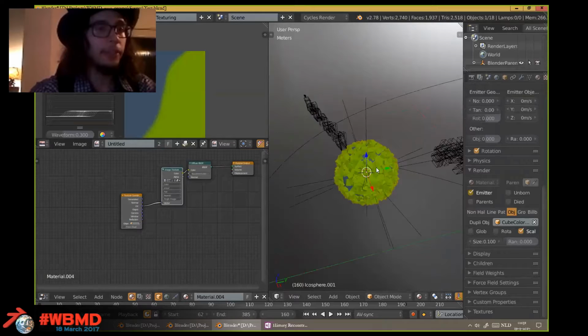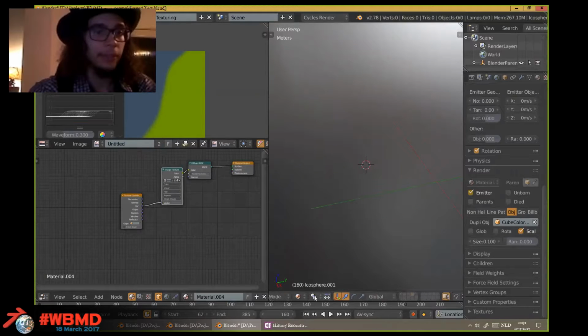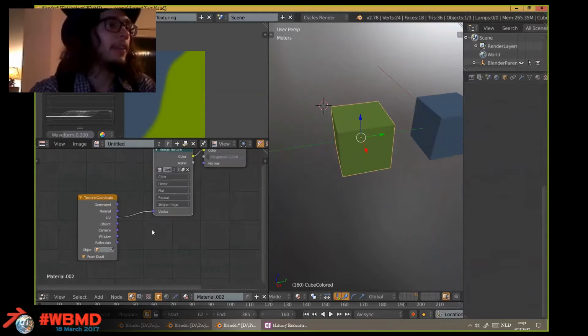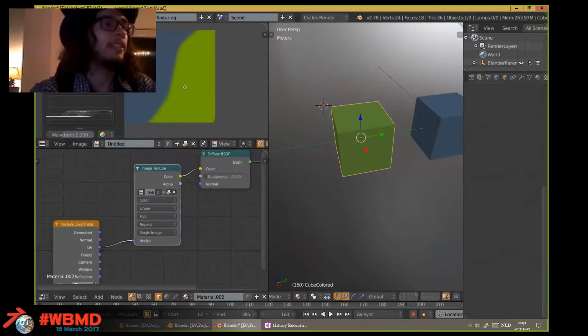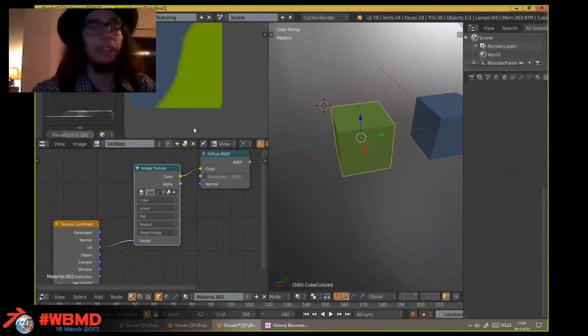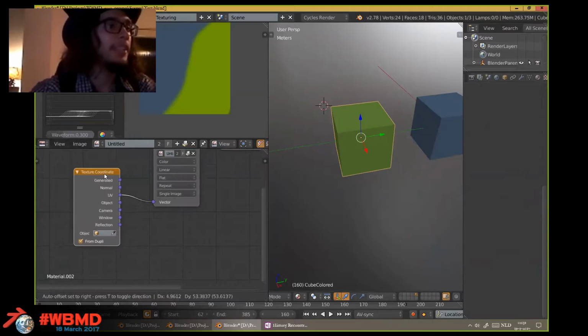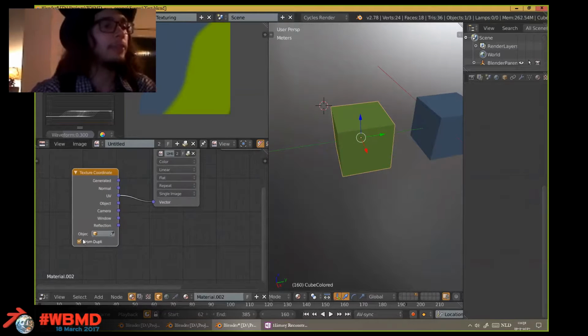So if I go to the cube object that I used for the particle system, it's this one, you can see that I have the image texture, and the image texture is just two colors. In this case, it's of course the high resolution one for the final one. But for now it's just two colors, water and land. But it's taking the texture coordinates from duplicates.